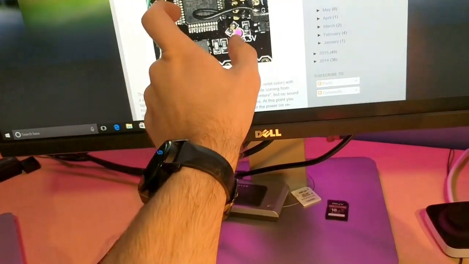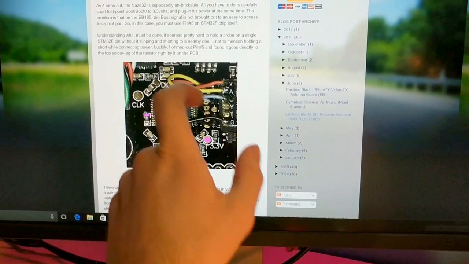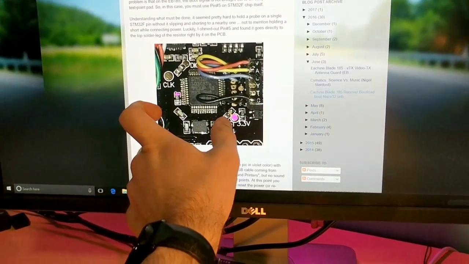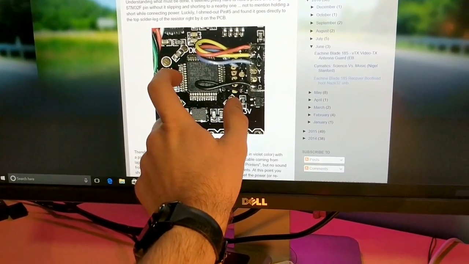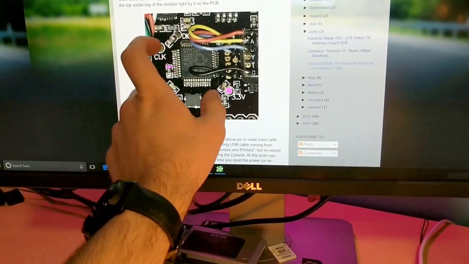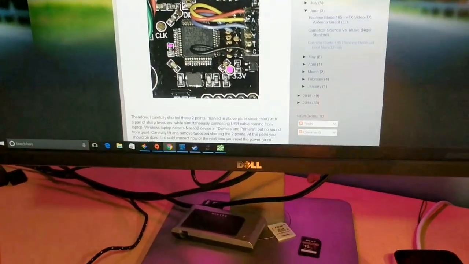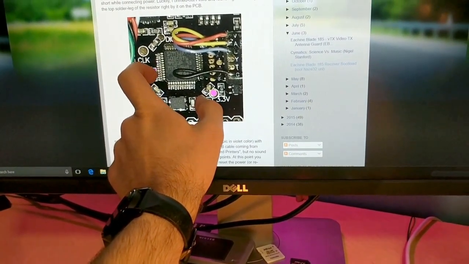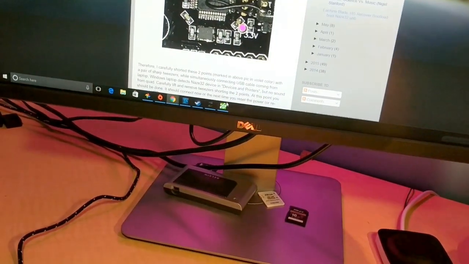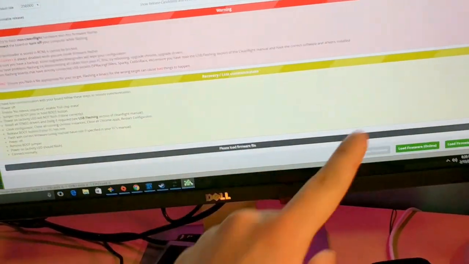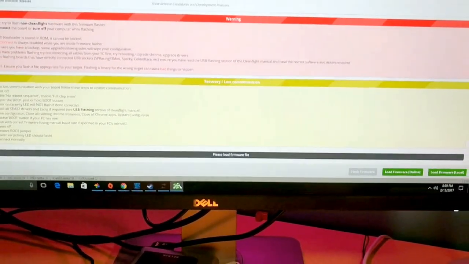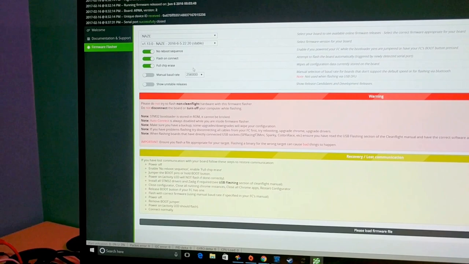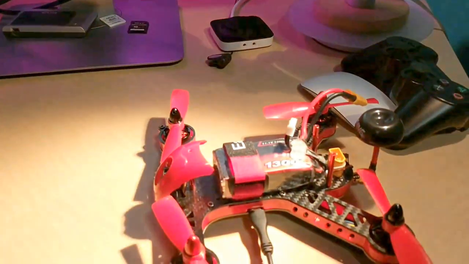I don't think this works while the USB is plugged in. You actually have to unplug the USB, and then put these on, plug the USB in, and it's kind of difficult, but you'll get it. You'll figure it out. You'll see some lights blink, and then you'll hit this, and you'll see the lights go off, but you plug in the USB, and then you hit the flash button down here, and this thing will start loading. It's tricky, but you'll figure it out. But once I did that, once I had 1.13, I was up and flying.